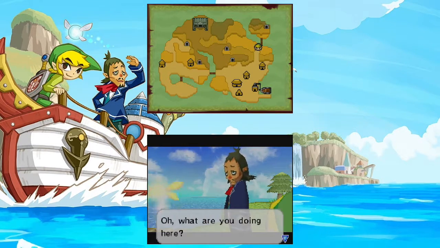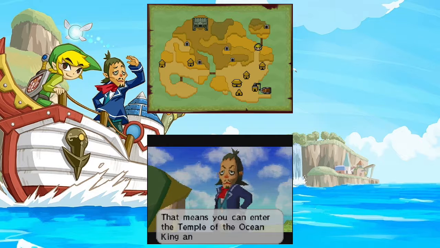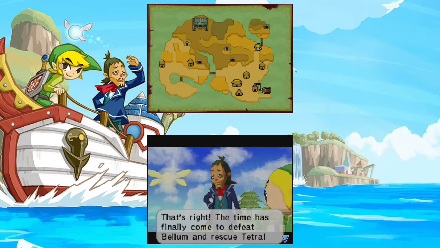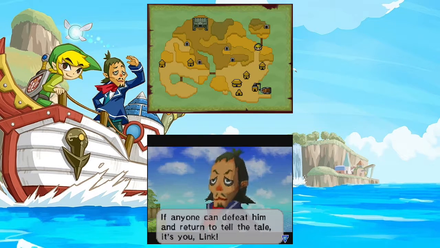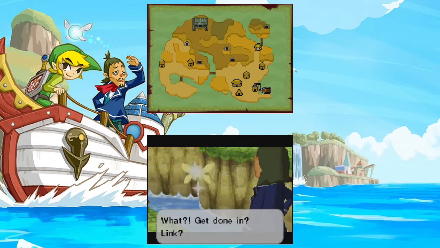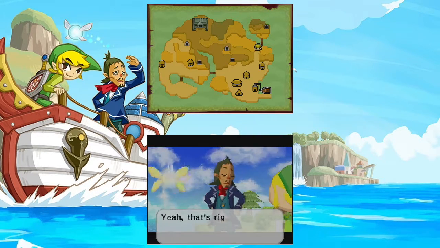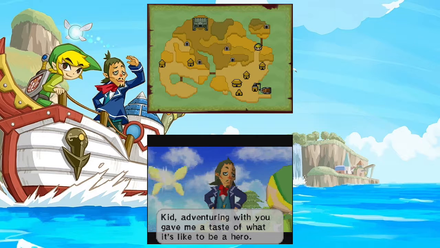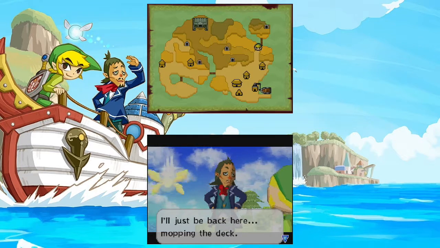Oh, hello. Oh, what are you doing here? Oh, it's you. What? There are times when I want to be alone too, you know. Look at you, kid. You got that Phantom Sword. That means you can enter the Temple of the Ocean King and beat that beast. That's right. The time has finally come to defeat Bellum and rescue Tetra. Hey, we've come this far, right, guys? If anyone can defeat him and return to tell the tale, it's you, Link. Go get Tetra back to normal and don't get yourself done in. Get done in, Link? Don't be ridiculous. He'll defeat Bellum. You'll see. If you're going to be so negative, why don't you just go mop your deck? Yeah, that's right. All I do around here is mop decks. That's what you think. Kid, adventuring with you gave me a taste of what it's like to be a hero. But here we part. It's all up to you now. I'll just be back here mopping the deck.